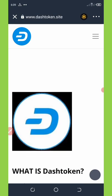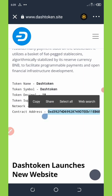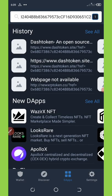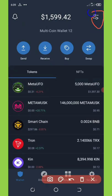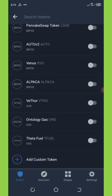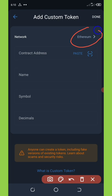Scroll down to find the token contract address and copy it. Highlight it and click copy. Then close the browser tab, go to your main wallet, click on the switch icon in the top right corner of the screen. A menu will pop up — scroll down until you see 'Add Custom Token' and click on it. Change the network from Ethereum to BNB Smart Chain.